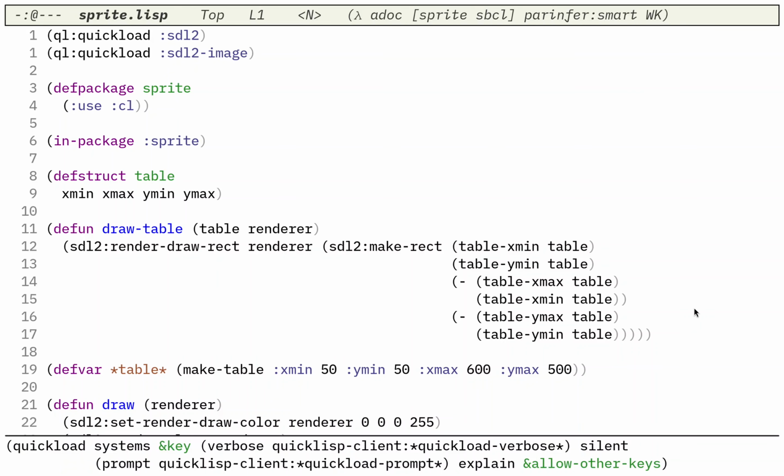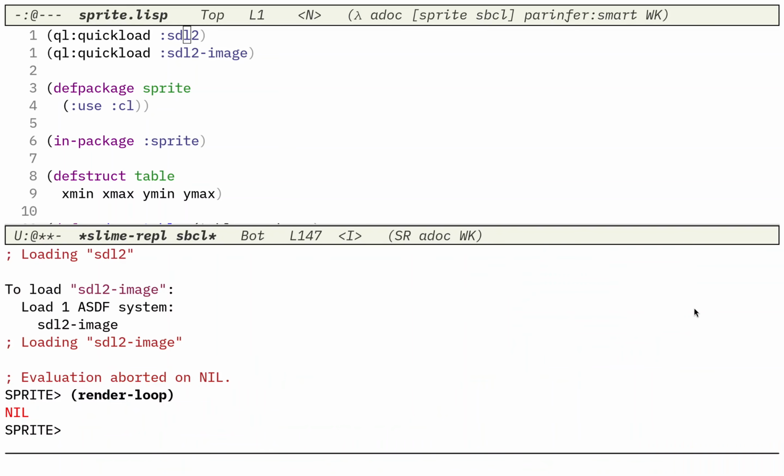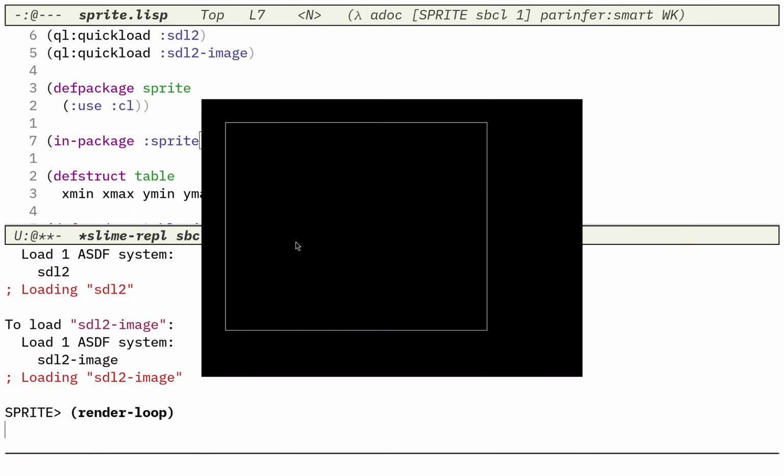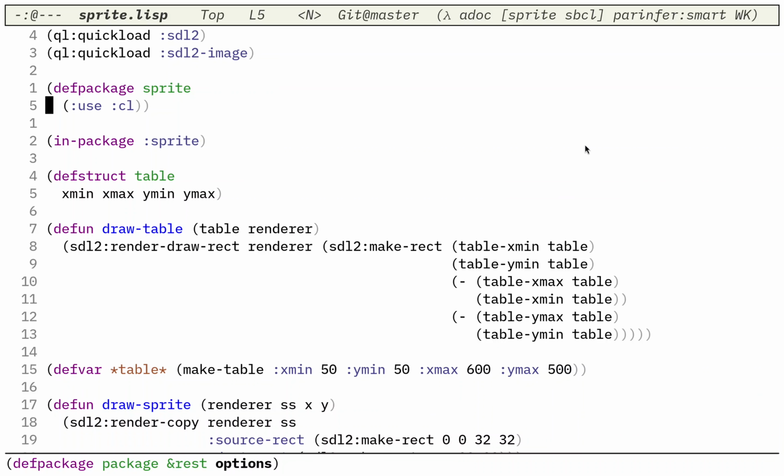And what you do on top of this here is the quickload to actually load the package directly. So this is a new package. We will see about this later, but this is the base and we can get started with this. I already have it loaded, so I can just compile this again. And if I run the loop, we'll have a simple rectangle like before, nothing special. So now I have actually added a sprite to this basic rectangle.